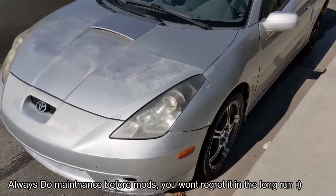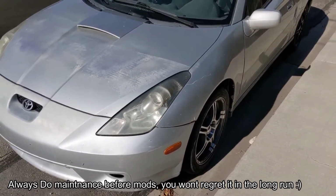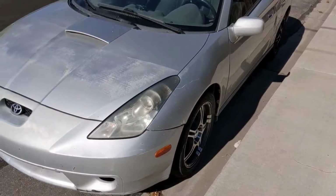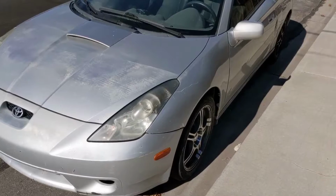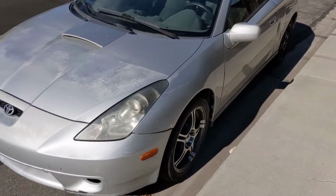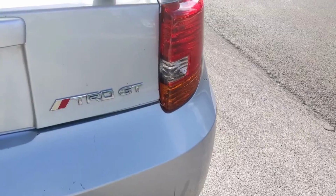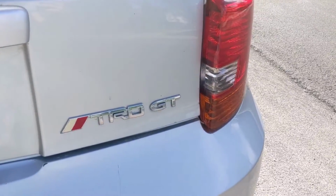Alright guys, so today we're going to be talking about modding the Celica, whether it's for looks or actual performance mods. First I'm going to show you the mods that I have on my car, and then we're going to go over just all the mods that I know and maybe plan on doing someday if I get a nicer looking Celica. So starting with the first mod, I got this TRD badge.